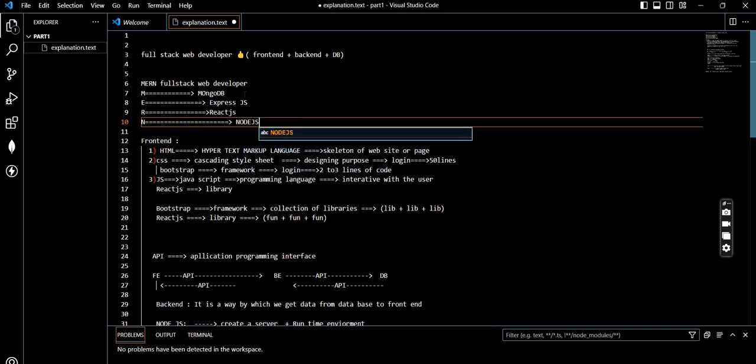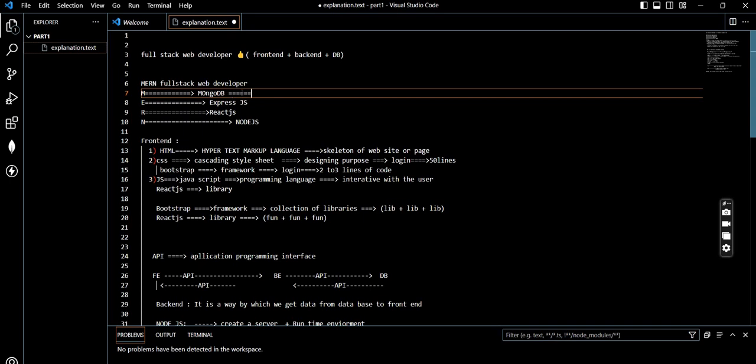Okay, understood? These four technologies together are called a MERN full stack web developer.